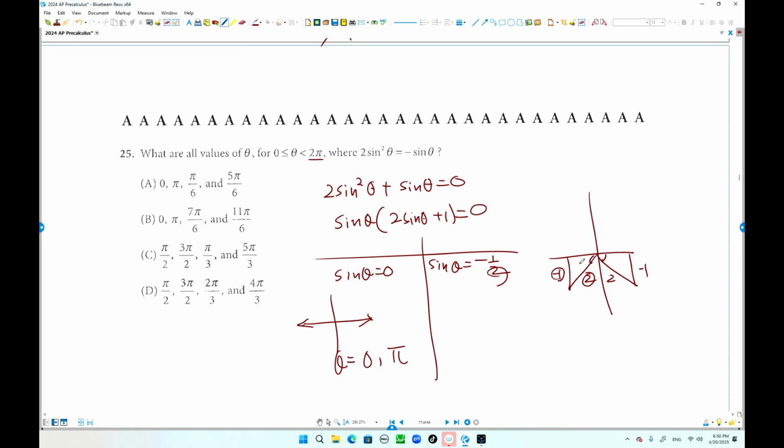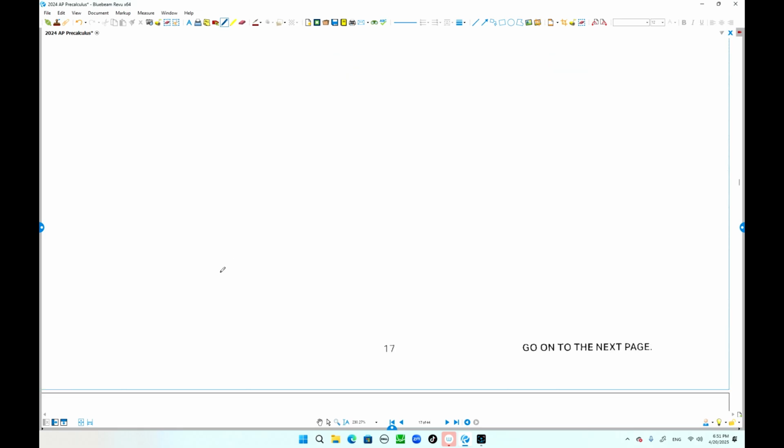This angle is called a reference angle, right? So this is 2, 1, that is square root 3. This is what? 30 degrees, right? Pi over 6 is the reference angle. But we are going to find the standard angle, right? So from here, pi plus pi over 6 equals 7 pi over 6. This angle is from 2 pi; we can subtract, okay? That is better. 2 pi minus pi over 6 equals 11 pi over 6. So 1, 2, 3, 4, they are all solutions, okay? Option B is the answer.